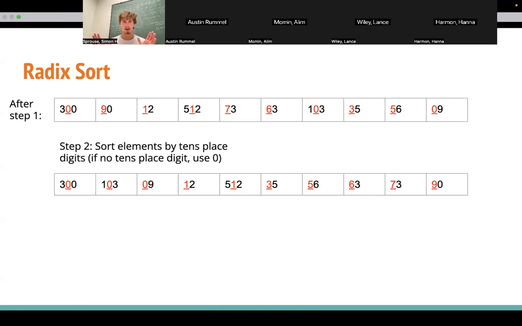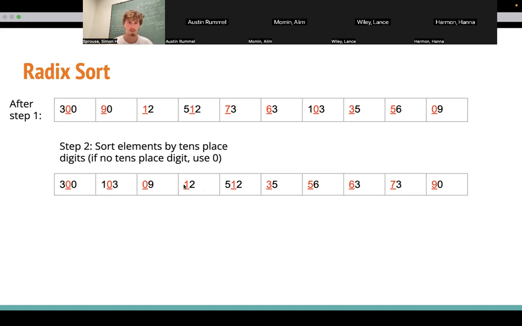So now that you're looking at elements that have the same tens place, the stability from the last sort that you did is super important here, right? Because you're never going to see that ones place again. So it's important that the 0 that was here stays here, the 3 that was here stays here, the 9 that was here stays here.